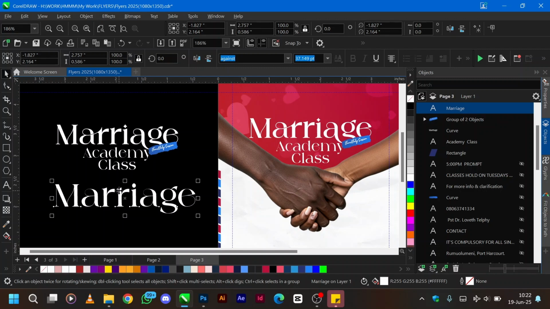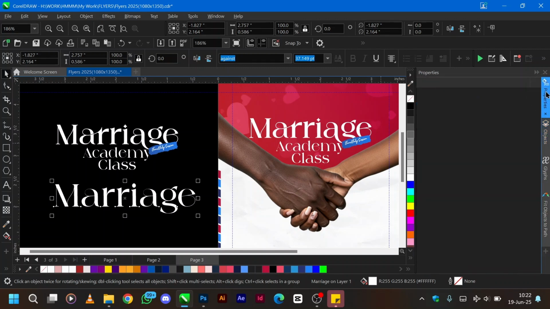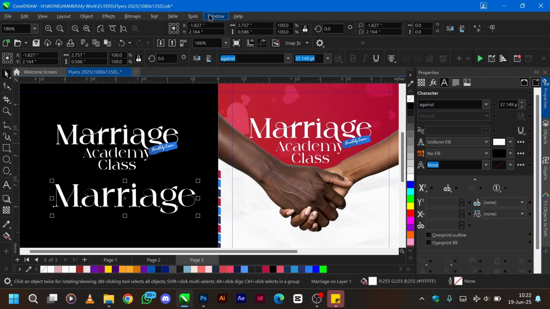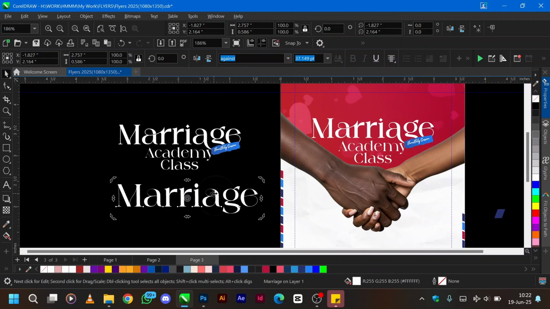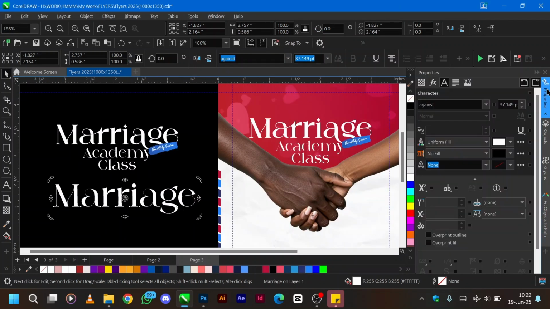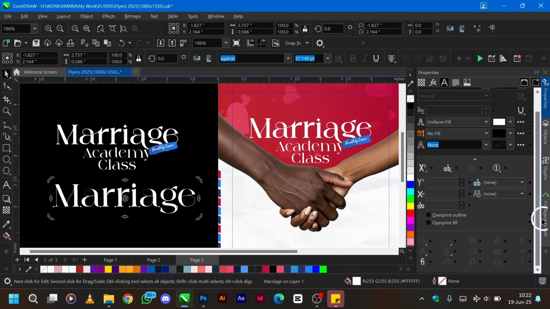Now, if you want to be able to activate such variations on CorelDraw, you go to the properties panel. This same properties panel is activated on your Dockers. You go to Dockers, go to alternate, enter. That's the shortcut. So once you type whichever font you have, go to the properties panel. All right, this is it. And you see this section here. This is the section where you would see if a particular typeface has some different effects or variations you can add to it.